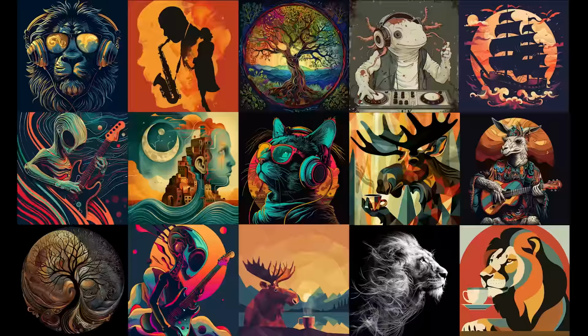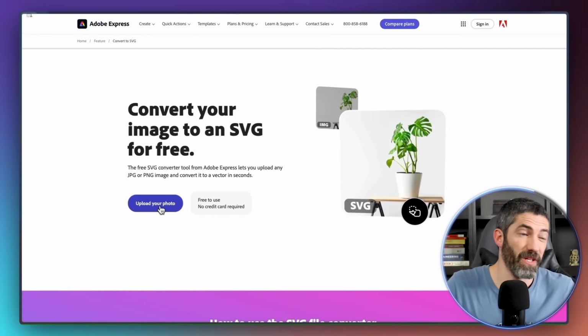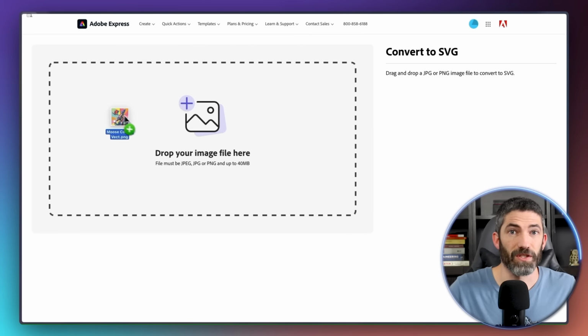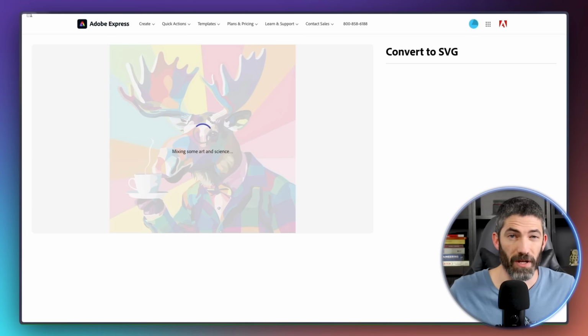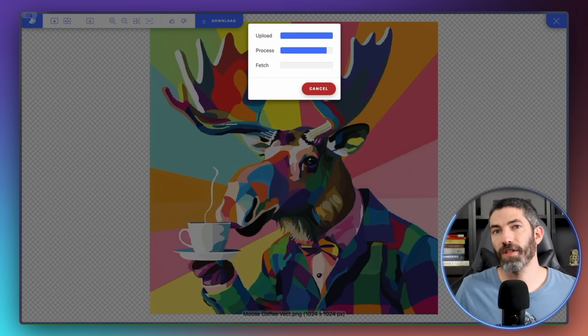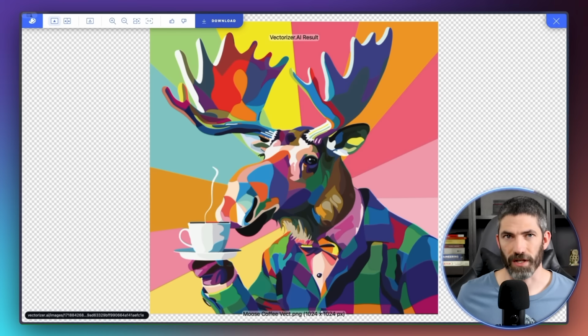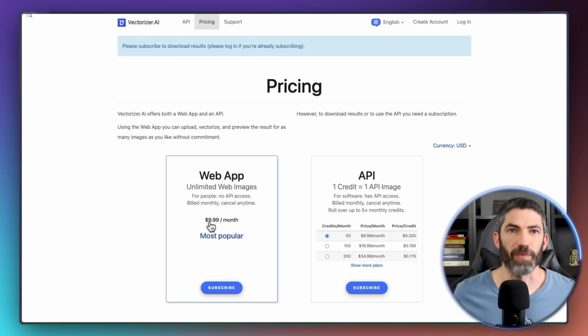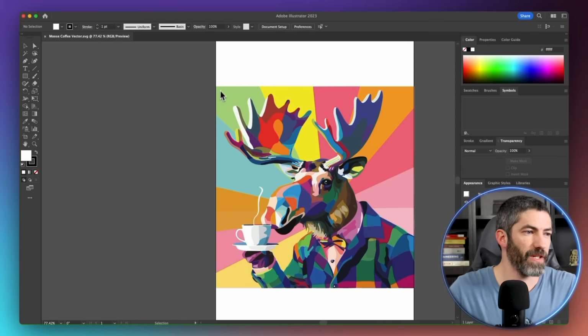There's a couple ways to convert these into vector graphics. Adobe Express has a free converter. Just use the PNG to SVG. It works pretty well. I used to use vectorizer.ai. It is better than the Adobe converter, but it's not free anymore. If you're doing this a lot, it could be worth it to pay for that. Then bring it into Adobe Illustrator or whatever program to edit it further. Sometimes the results from these converters are weird to work with, especially if you use a complex image.